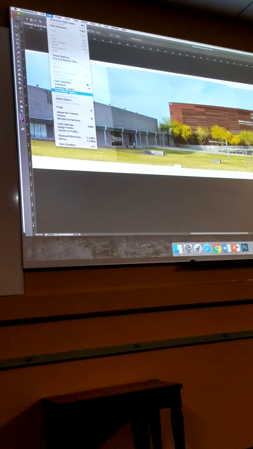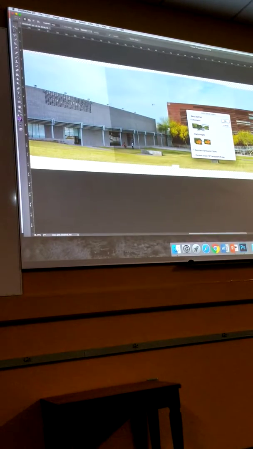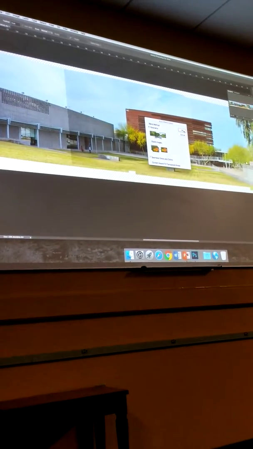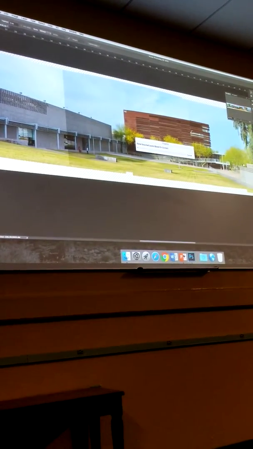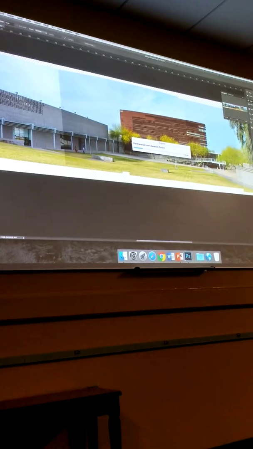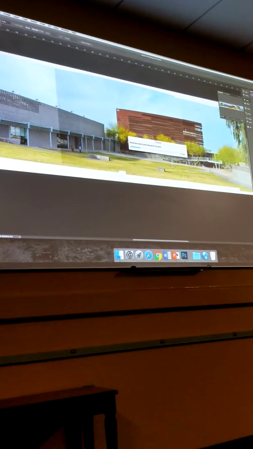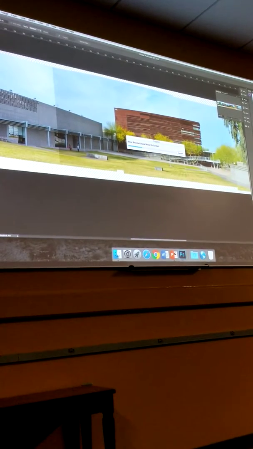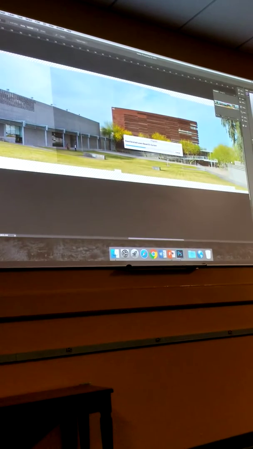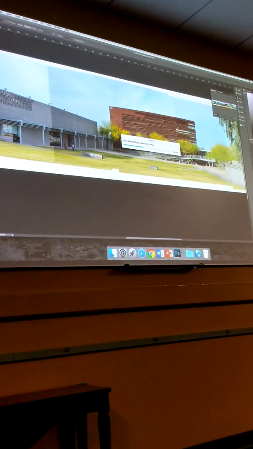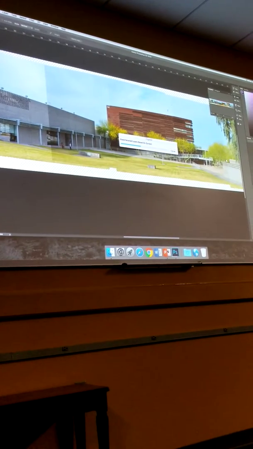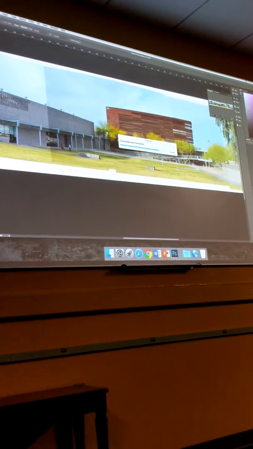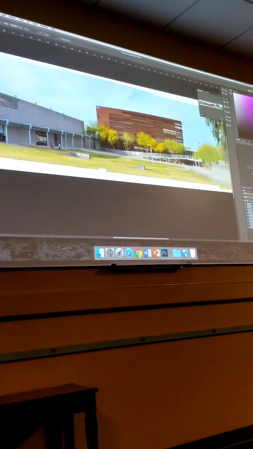So the first thing we do is line them all up. The next thing we do is let Photoshop blend them all together. It recognizes that it's a panorama photo, so I say, okay, yeah. And then it's going to go ahead and start to blend these photos together. Now, it does it in a very complicated way in that it sets up kind of like a layer mask on each layer and picks pixels to make it as seamless as possible. It saves you a bunch of work compared to having to blur it out with the soft eraser or whatever. It does take a little bit of time, but it saves you a ton of time. Okay, there it is.